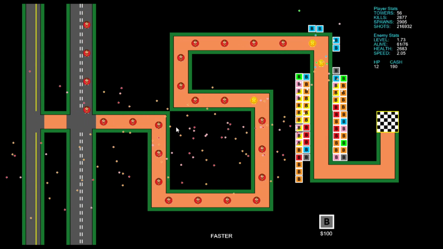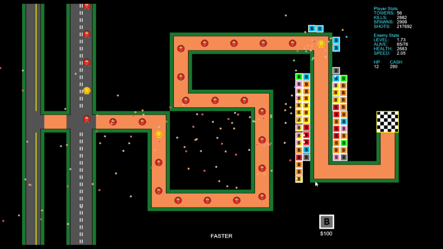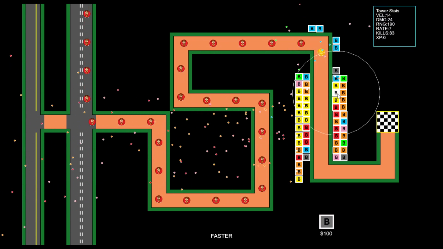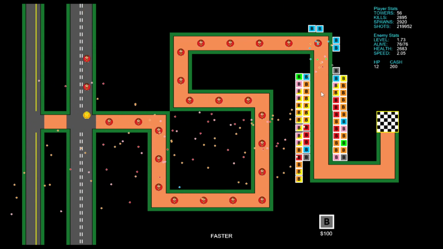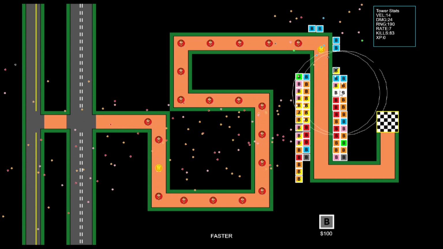I'm going to resist the urge to start throwing down things up here. I'm going to focus on leveling up here and concentrated focus fire on this alley and see if that's the way to go.